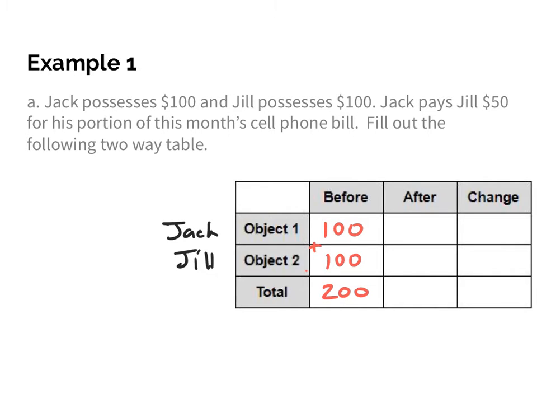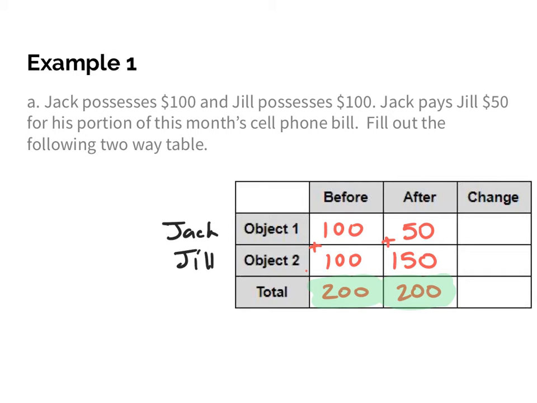Jack is going to pay Jill. So after Jack pays Jill, Jack is going to have $50, but he gives that $50 to Jill, so Jill, after the exchange, is going to have $150. But the idea is this: even though each of their individual amounts of money changes, in total it's still going to remain the same. So first of all, by looking at the total, you're going to see that the amount beforehand, this $200, is going to equal the amount that we have afterwards, $200.